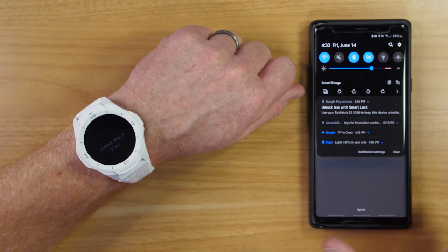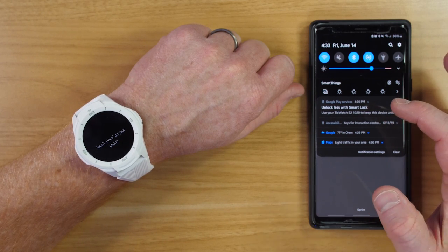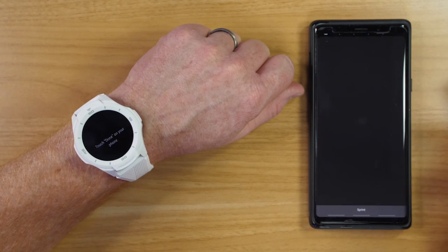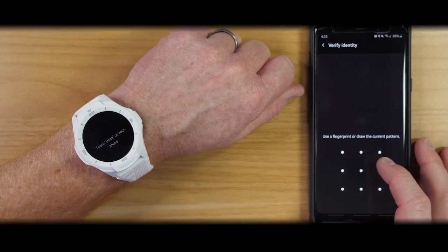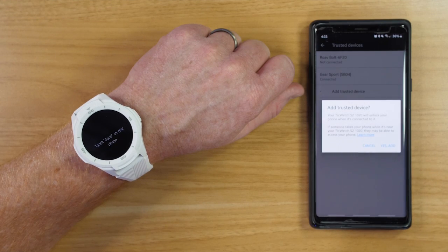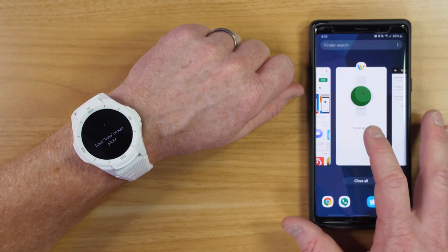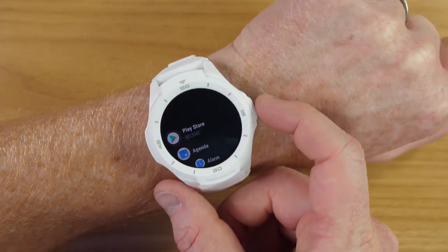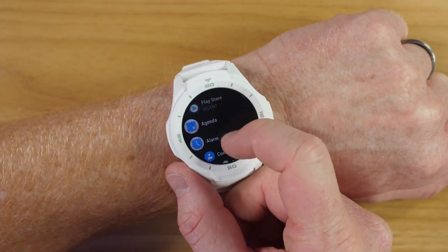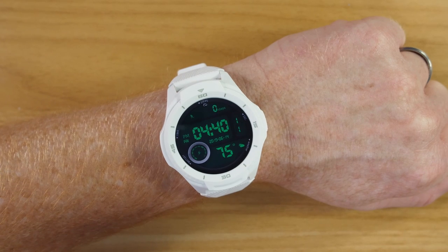One of the things I really like about Android and a smartwatch is you can choose to have the watch unlock your phone. Here I can set up Smart Lock so that as long as I'm connected to this, it is not required that I put in my PIN code or my pattern whenever I am connected to the device. So now I have that set up. Over here on the side, we just have one little button — if I press that button it goes into my apps, press it again and it goes home. I'm going to go play with this for a bit and then come back and give you my full review.